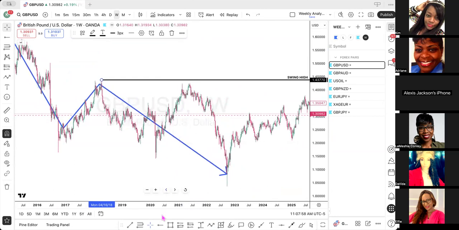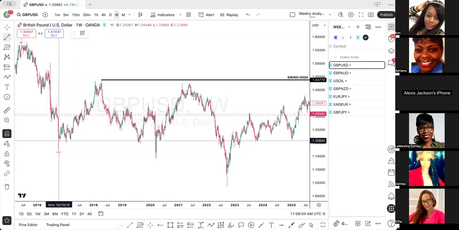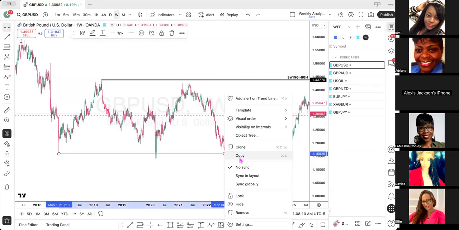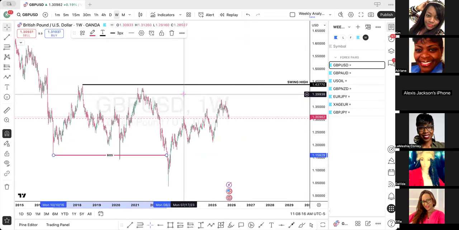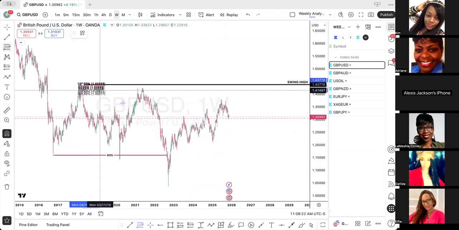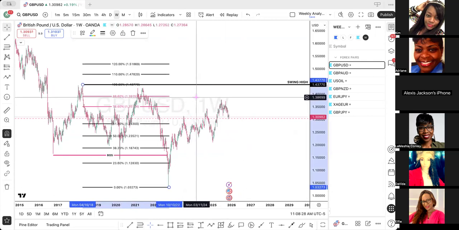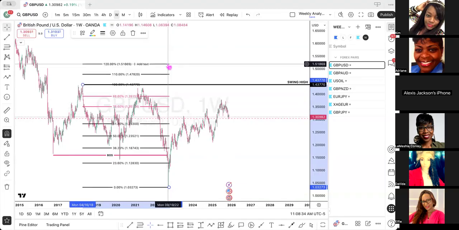So we know where we're going. We know this was our break of structure here. We had a break of structure there. And so we know that we're at least buying up into, if we fib this move all the way to the downside, we've already tapped the 70 and we tapped the 78, and then price started pulling back.